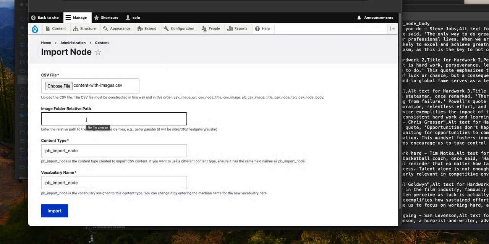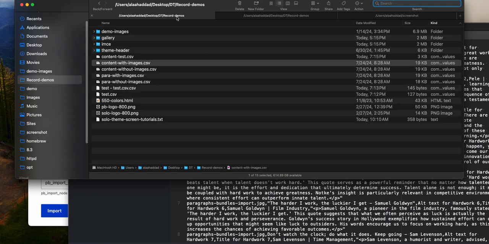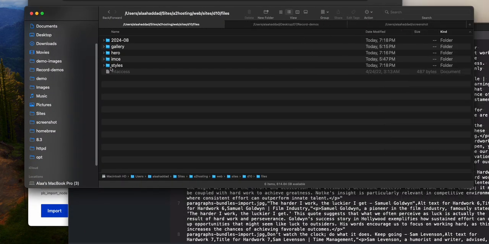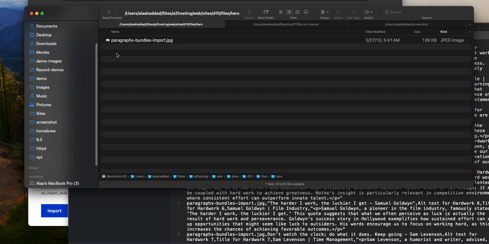And I added the image inside the Drupal directory, under sites.